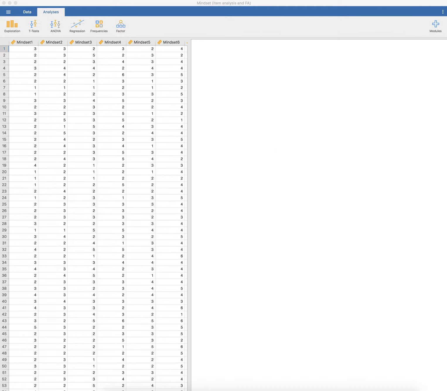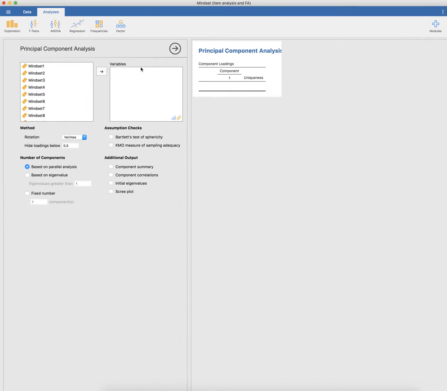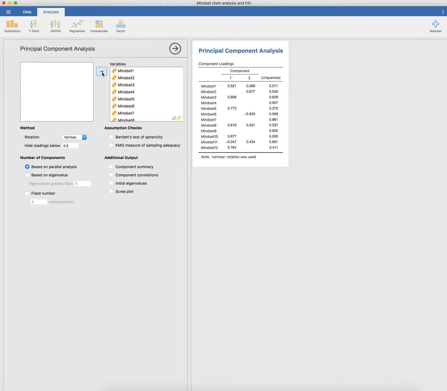And here we're going to run a simple factor analysis. So we click on the factor and we're going to select principal components analysis. Again, we can now populate our variables across that we're interested in to determine how many factors are available within the data as Jamovi sees it. We're going to remove the rotation of Varimax to none. And we can see that Jamovi has found that there's a two-factor components analysis.